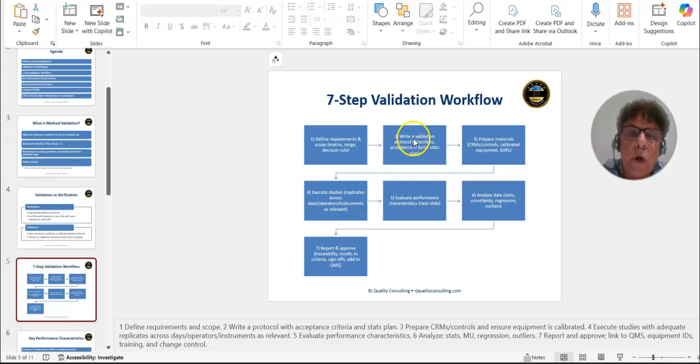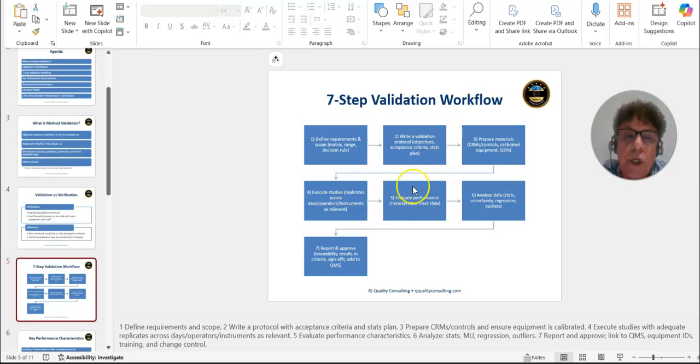That would be objectives, acceptance criteria, statistics, and the actual plan. Then you would prepare your materials, such as your certified reference materials, your controls, calibrated equipment that you're going to be using in the method, and any extraneous SOPs or technical work instructions, and ensure that your equipment is calibrated. And you would mention that in your workflow.